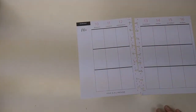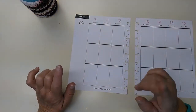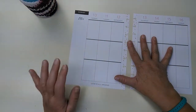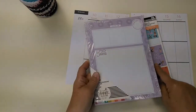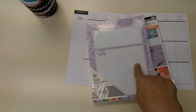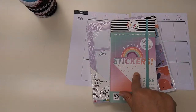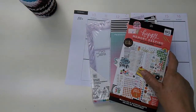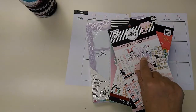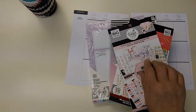Okay. And my daughter, who is planning with Chelsea on Instagram, sent me some sticker books this week. So I got the journaling, the notepad, the pastel stickers, the memory keeping stickers, Glam Girl. Looking to see what else she sent me.